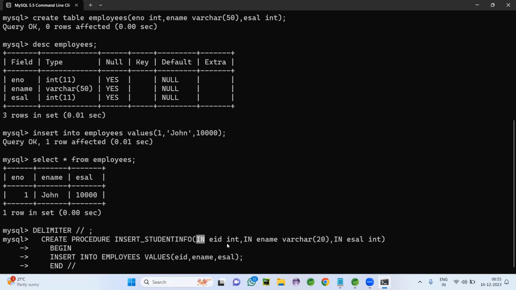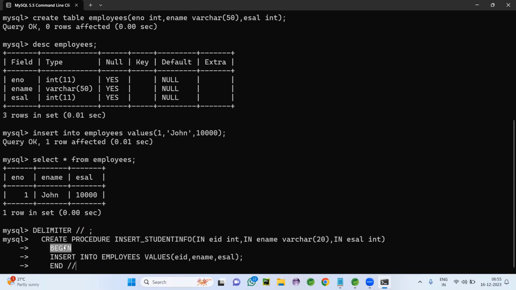Employee ID is an in parameter, which means it has to be inputted. Employee name and employee salary are also in parameters. So I'm creating a procedure named insert student info with three parameters, ID, name and sal, all of which have to be inputted.